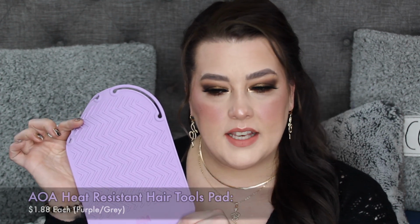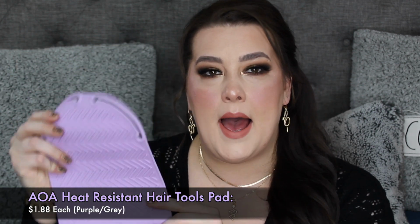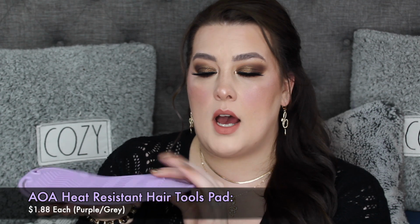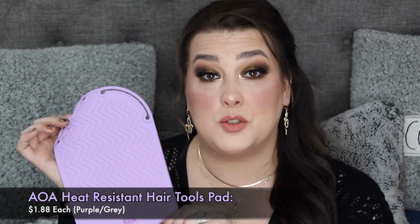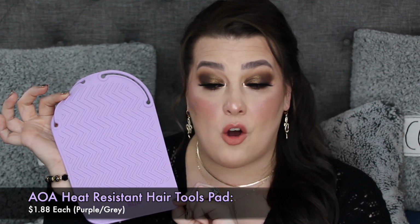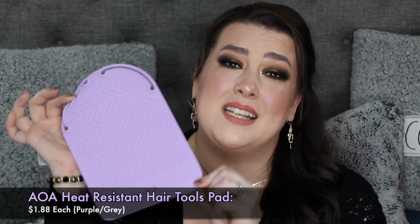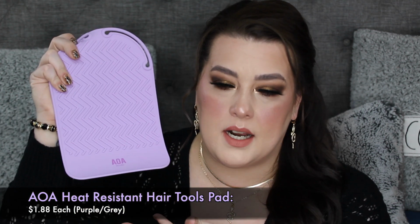Alright, so first off, I want to talk about a couple of the newer items that I've recently been trying out and I'm shocked about. The first one is this, which I just recently hauled. This is the mat that goes down wherever you're doing your hair, and you can place heating tools on this. This is silicone. It will not grow bacteria at all, and it is completely burn proof. You can't mess these up. They make oven mitts out of this stuff.